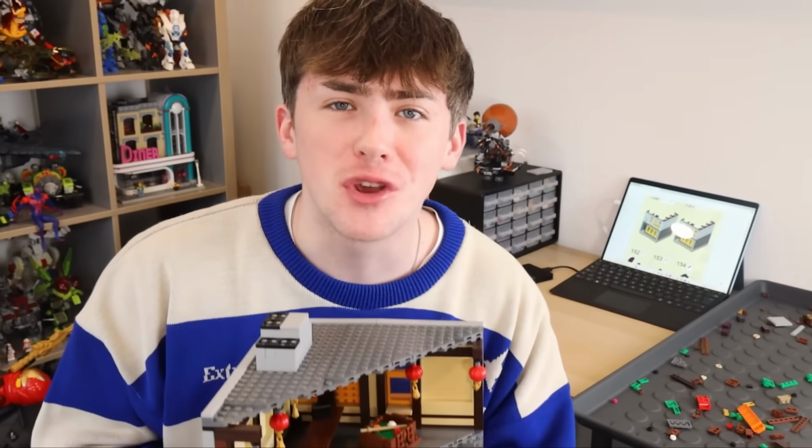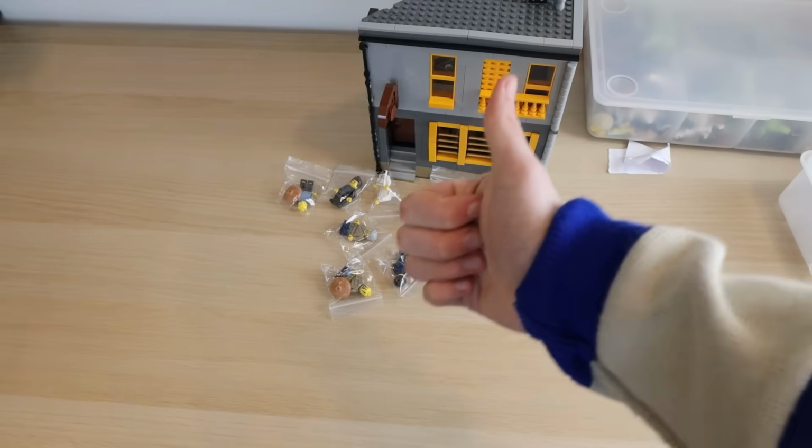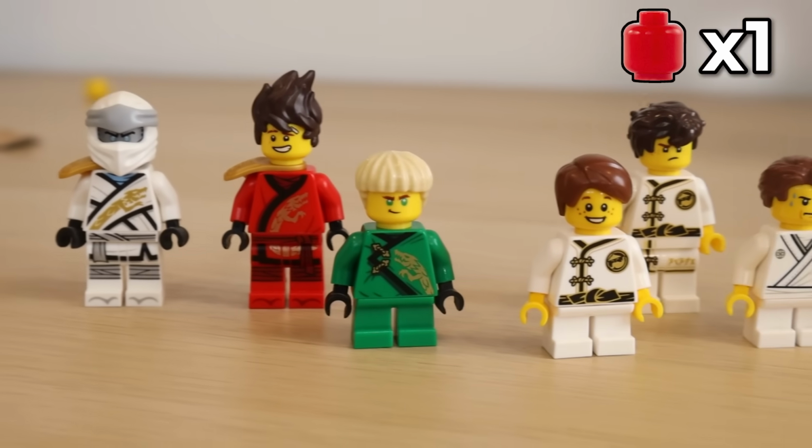But before we take a look at this thing, we need to populate the inside with a few minifigures. Okay, fellas, a few minifigures. Minifigure time. Yes. Now, of course, I went ahead and ordered myself tons of different minifigures. We had ourselves, for example, this mini Lloyd minifigure, who is a classic minifigure, terrible haircut, but gorgeous minifigure. I think he's a cute little lad.